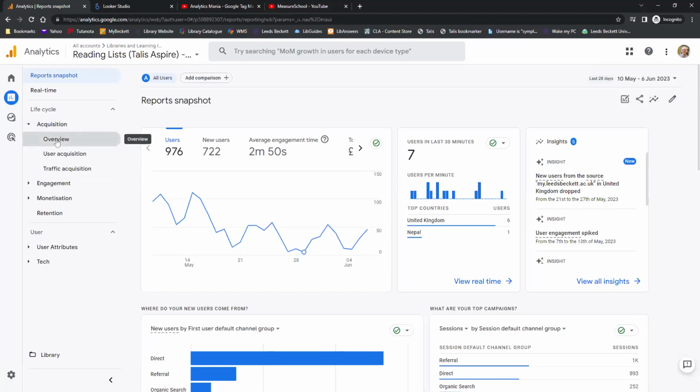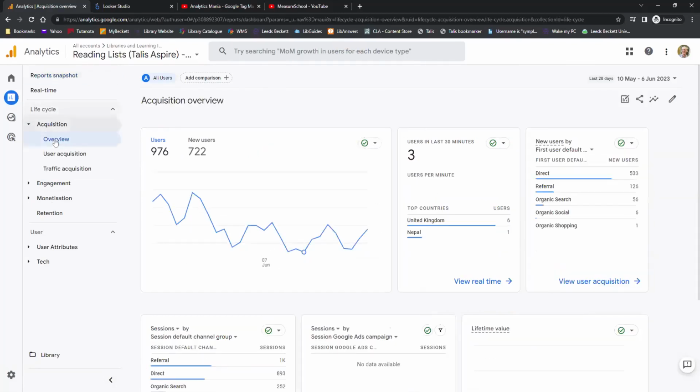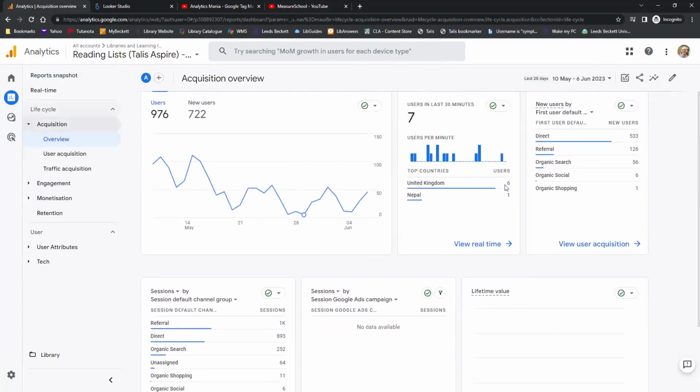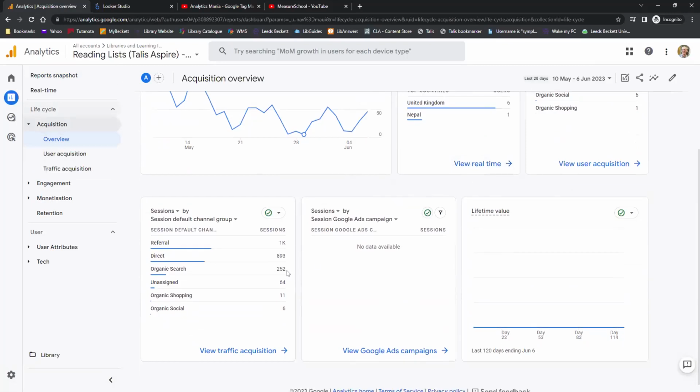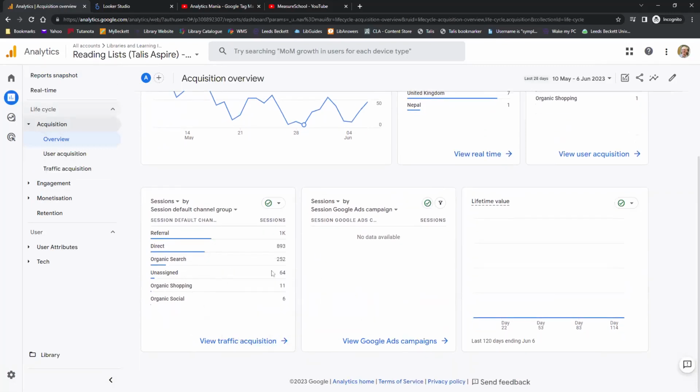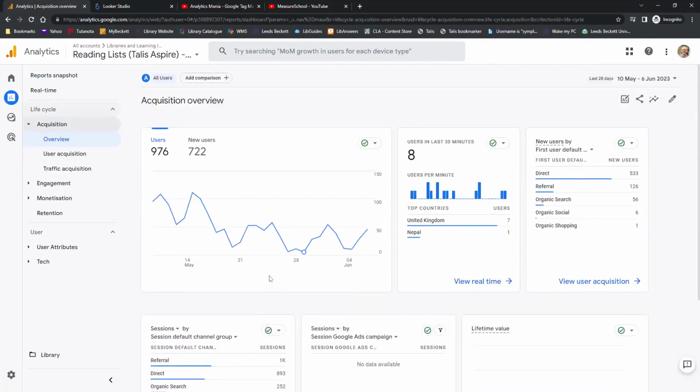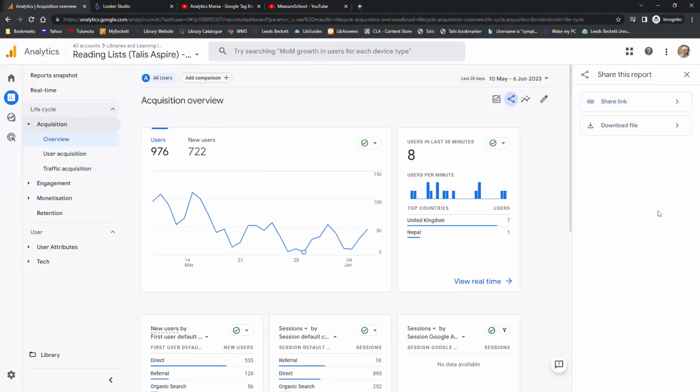But in our acquisition overview, if we go into our overview here, we'll see a lot of these almost scorecard-like graphs. And if you want at any point to view it in real time, so for example, if we wanted to look at our sessions, we can view that in real time. And if we do want to download any of the reports, we can go to the share here.